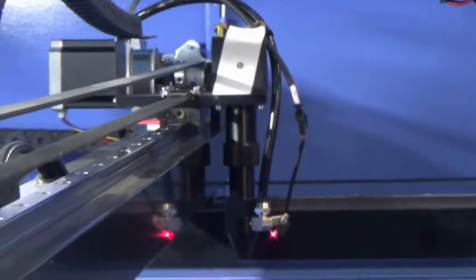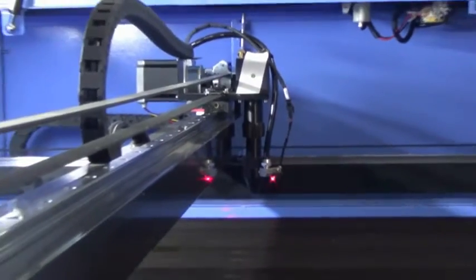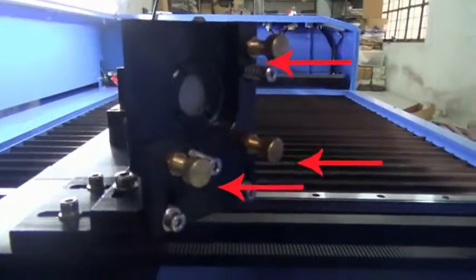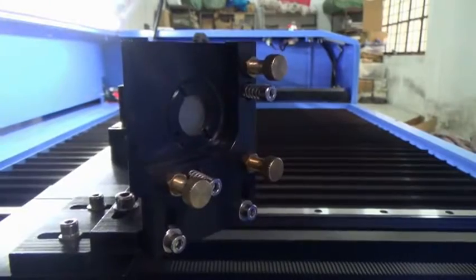If the two laser spots are at the same point and also in the center, then this laser path is correct. If not, please adjust the screws at the back of mirror 2 to make sure both laser spots are at the same point and also in the center.